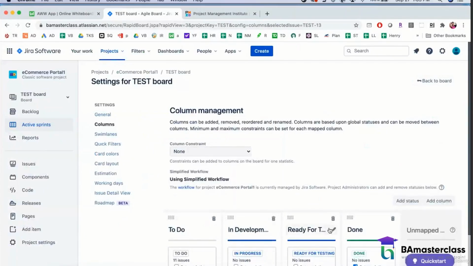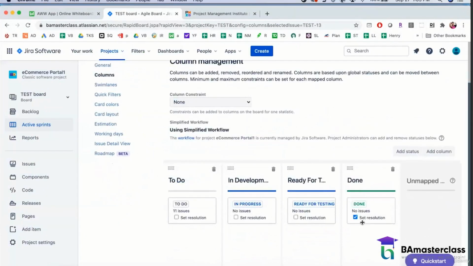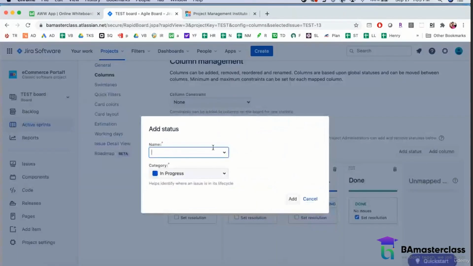And that should be here. What next do I want? Once the tester is testing it, how do I know that the current story is getting tested? I want to add another column. In testing.